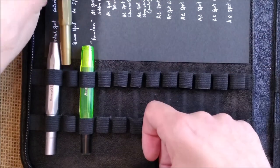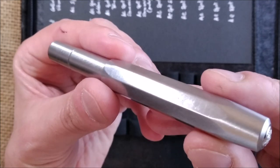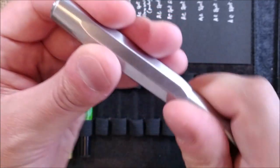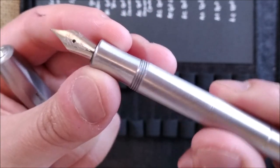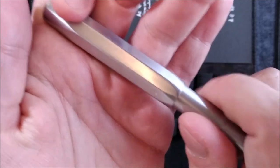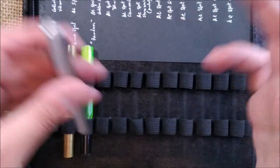And this is one of the metal Kaweco Sport. The other one that I have is the Kaweco Steel Sport, which is a nice one. I like this one better than the Brass Sport. It has Kaweco Steel Sport Germany engraved there on a facet. It has chrome trim and it is a very nice pen. I like how you see the machining, how you see the scratches of the cap when it is completely closed. I really enjoy the way this pen looks almost like a tool.